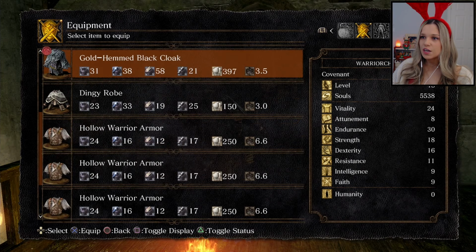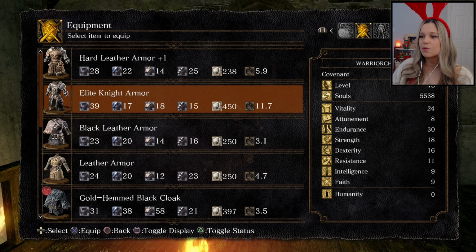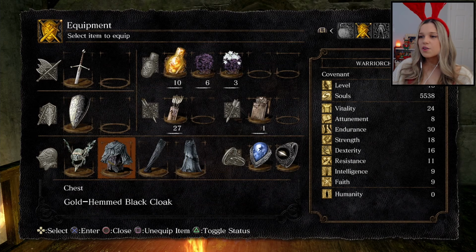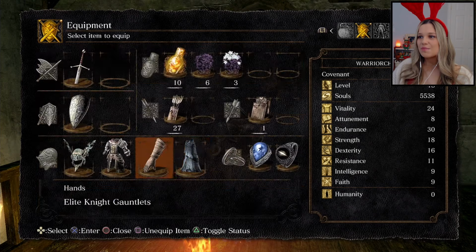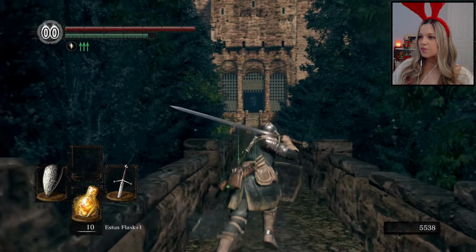And another thing I wanted to check out was my new armor that I got in the last episode. It was the Elite Knight Armor. And you can already see it's got significantly more defense than my gold hem black coat, but it loses a lot of those extra magic defense and fire defense. So I don't really know what kind of enemies are in the next area, but I'm gonna play it safe and put on the elite armor set, and if they turn out to be all mages and stuff, I'll probably just switch back. Alright guys, we're looking fancy, and I think we're finally ready to go.